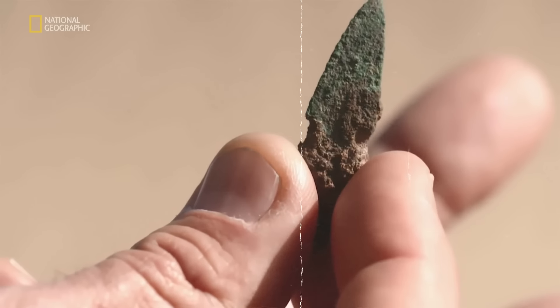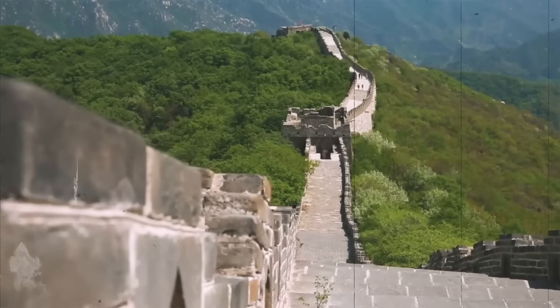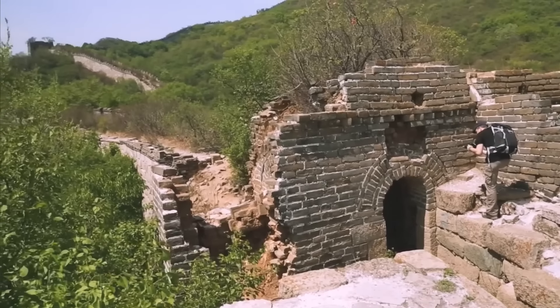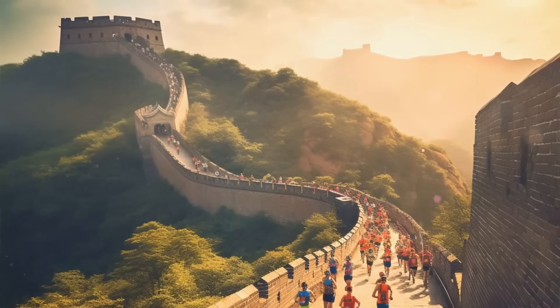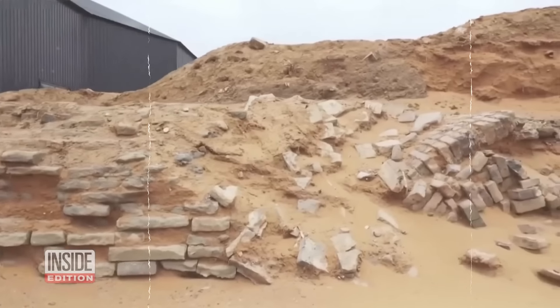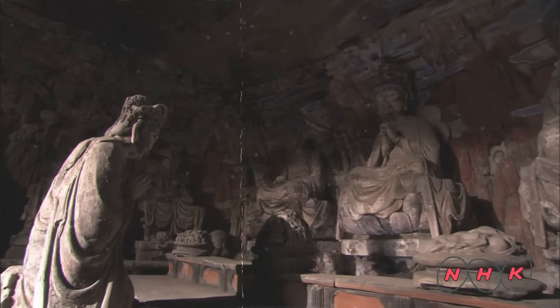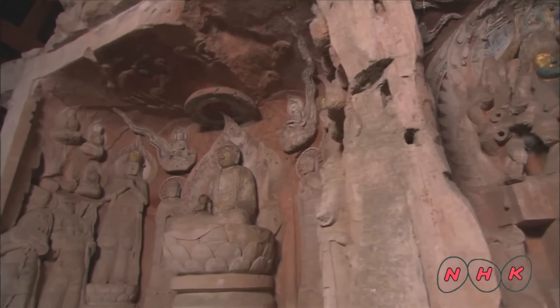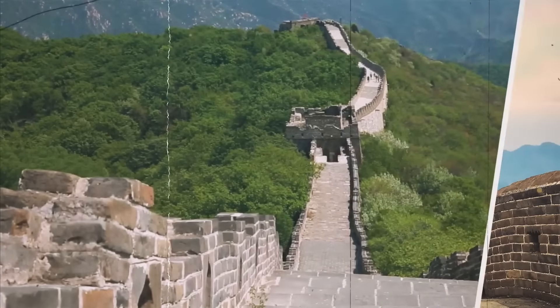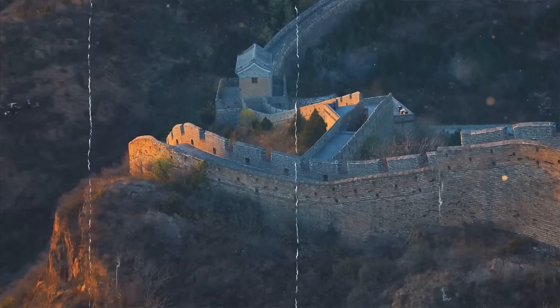This is amazing — you've literally just found these, revealing its long hidden secrets. Looks really cool. Secret chamber discovered in the Great Wall of China: what was hidden for centuries. Have you ever wondered what secrets the Great Wall of China might be hiding? Archaeologists discover a hidden chamber within this ancient marvel, revealing mysteries kept concealed for centuries. What if this chamber holds clues to forgotten histories and ancient discoveries? As researchers dig into the wall's depths, they discovered relics and hidden rooms that challenge everything we know about China's past.